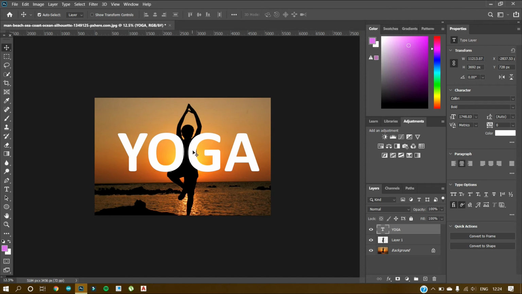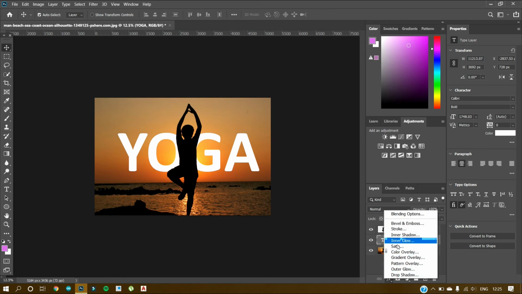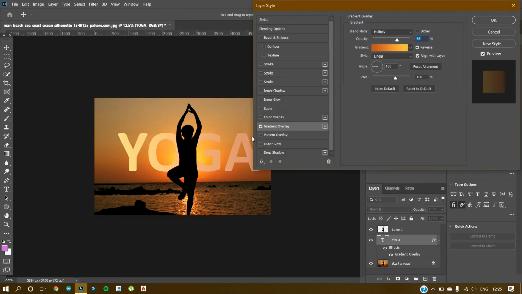Now to make it beneath the subject, just drag this layer and kind of place it in between these two layers. And as you can see, the text has been added to our image. Now you can always work around with your text and go to like, let's say, let's add gradient. So go to gradient overlay and okay, so this is my previous settings.